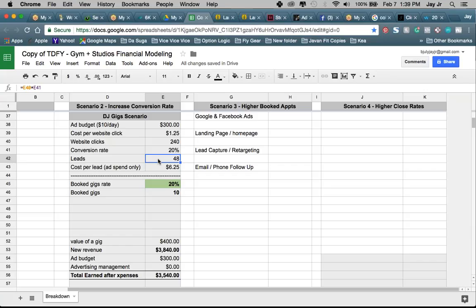The only reason they would go to your website is when they're looking for a DJ. You know what I mean? So most people aren't going to come back. So it's really important to turn those visitors into leads, to get some type of way to continue to market to those people. And we've got two ways of doing that. The first way is a lead capture form. Somehow we're going to get their email or their phone number.